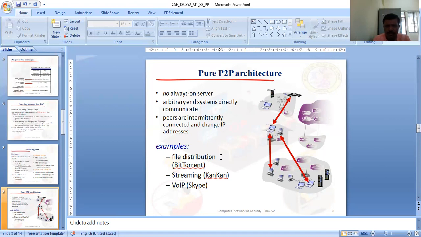An example is file distribution, that is the best example. How exactly will a file be distributed? BitTorrent is one of the applications for that. One peer communicates with another peer with the help of this file distribution application. Also streaming: if multimedia data has to be sent, streaming applications are used. Such an application has already been developed, that is Kontiki, one of the applications for audio and video streaming.